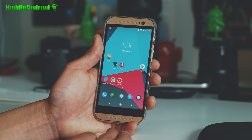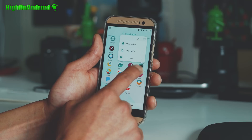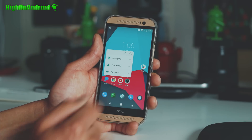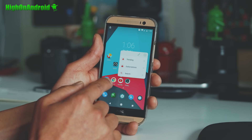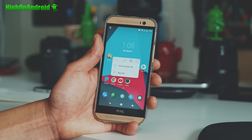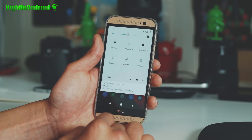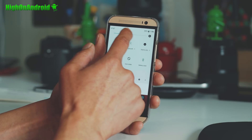For the camera you do have to download FootEJ Camera, which is this one here. Just go ahead and download this. Of course with Oreo you're going to be able to access the quick access menu for all these different apps. For example, Chrome — you're going to be able to go straight into a new incognito tab. That's really cool. There is some customization; I may update it with some other ROMs with more customization.